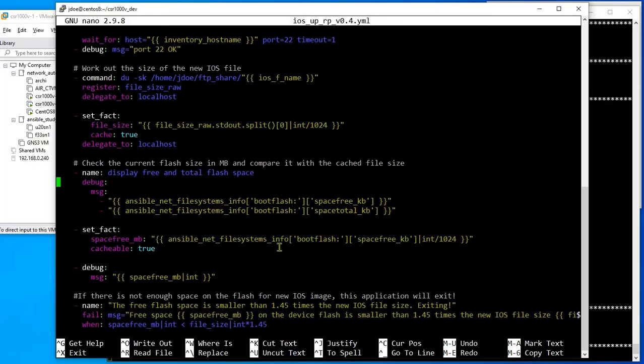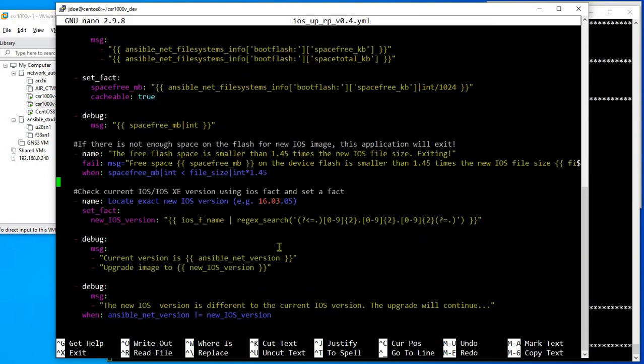So let's go and explain the rest of the code. We calculate the file size in megabytes, and check whether there's enough space on the flash compared to the actual file size. We need about 1.45 times the iOS size as free space on the flash, so everything goes smoothly.